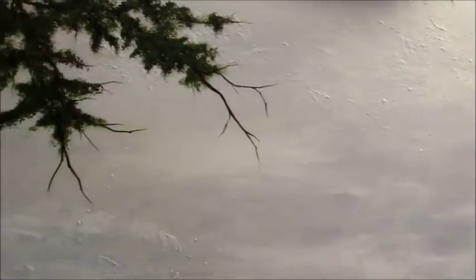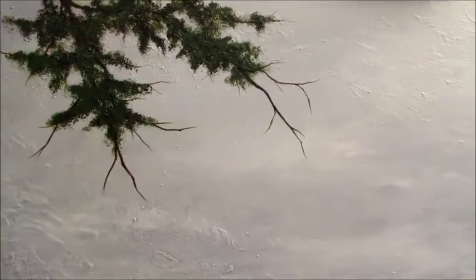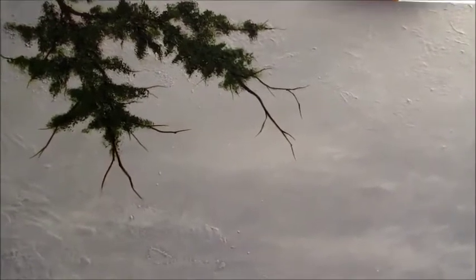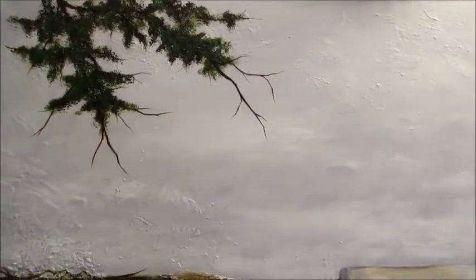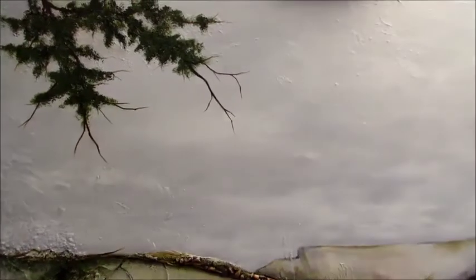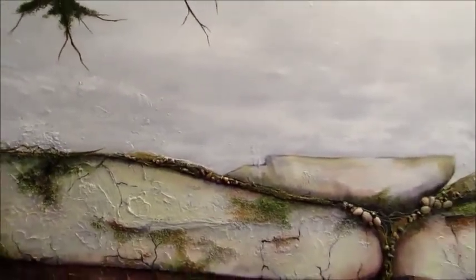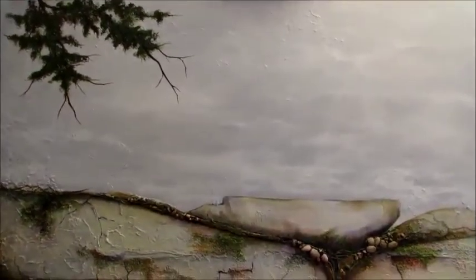And you'll notice that I added in the branch, and this branch is that of one of those raggedy looking pines or cedars that tend to grow along the East Coast. As you leave the beach and head towards the mountains, they flourish even more, and those two areas are not that far apart. And I live between the two, so I grew up seeing these type of trees, and they drop a lot of twigs as well. And they grow in high acid soil and they love the rocky turf. So I thought that this type of foliage would be appropriate for this painting.